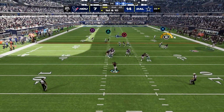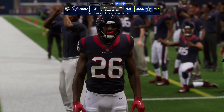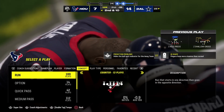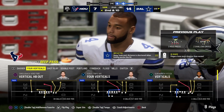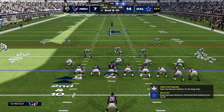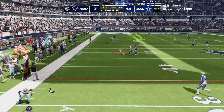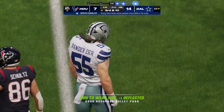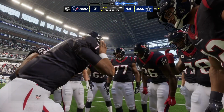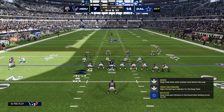On 1st down, here's Stroud. And that is incomplete. Wow, the coverage a little too good there, and it's 2nd down. He did a fine job there of not hitting him before the ball arrived, and I've got to tell you, you can often mistime that play because of the angles of approach. When you're going to get him, sometimes you panic as well and think, I've got to be there right now. Instead, in this case, timed it perfectly and knocked it free. Meanwhile, here's a 2nd down throw that's knocked away and incomplete. Now they face a 3rd and 10 after back-to-back incompletions.